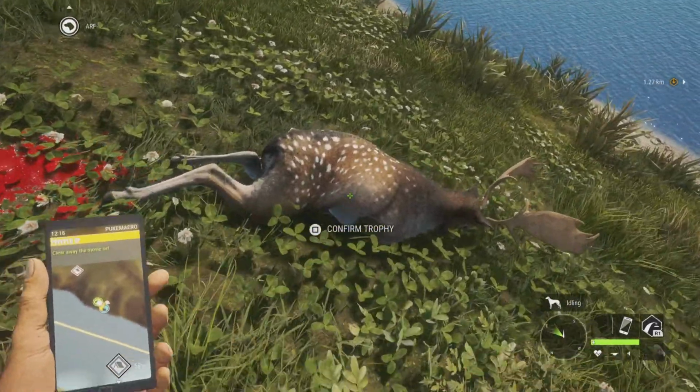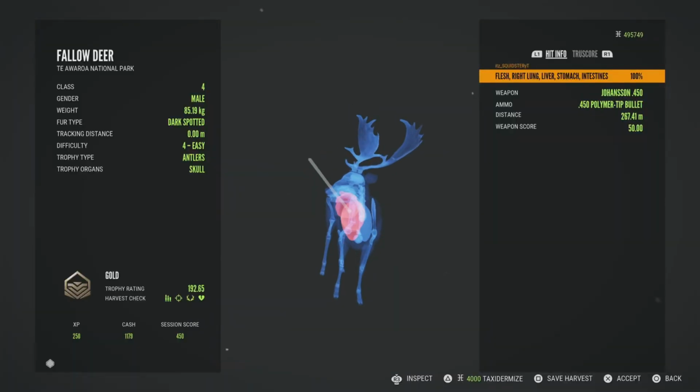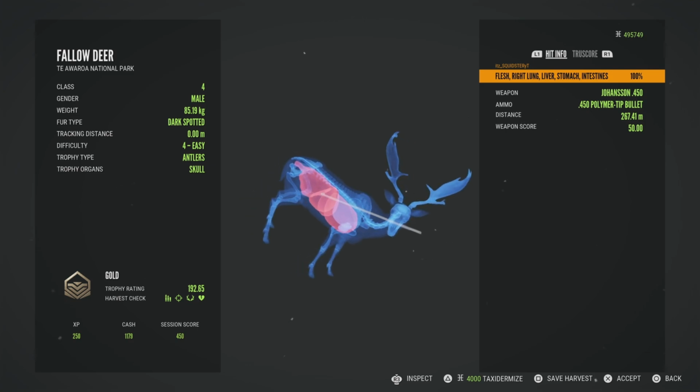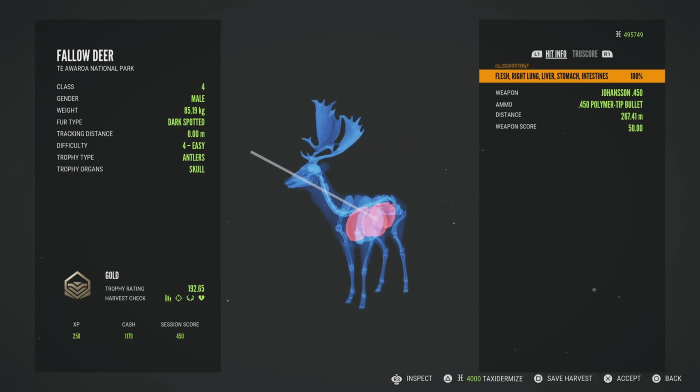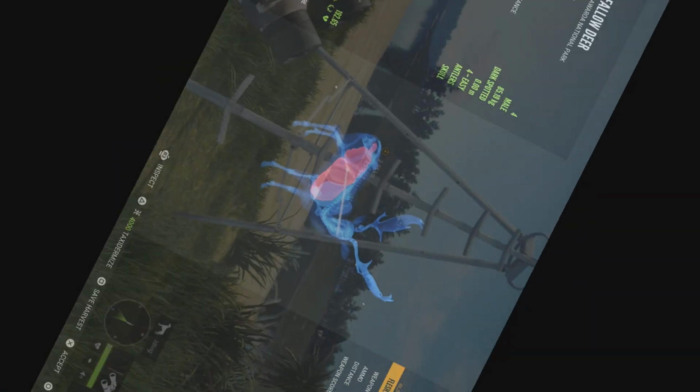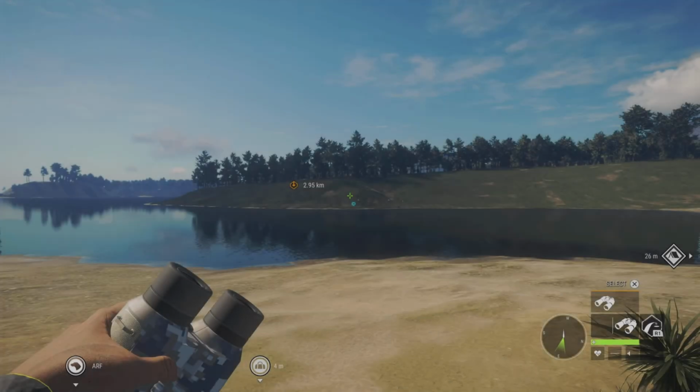We got vital organs, so let's go ahead and have a look at this shot. Came in through the back of the lung, down into the intestines, all the way back into the rear intestines. Scored gold 192.65, got him from 267 meters. Holy, that gun did amazing. So far, 10 out of 10 with the Johansson.